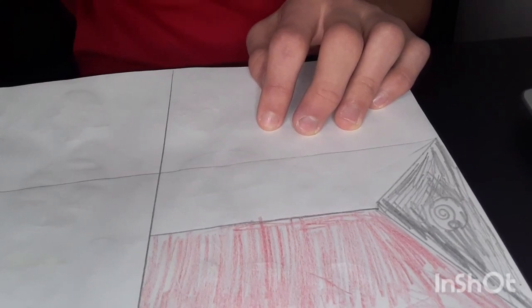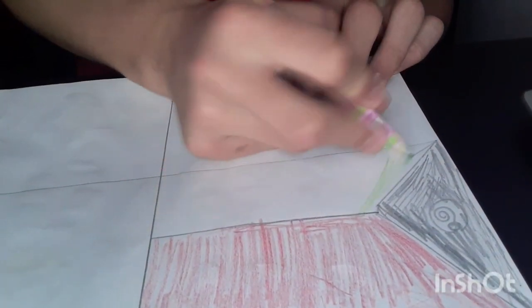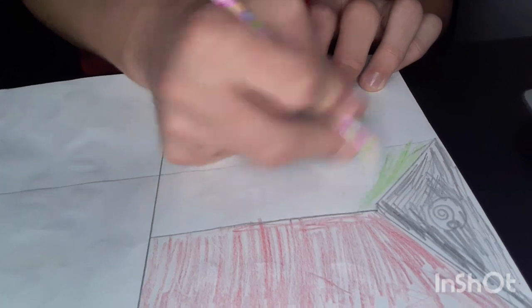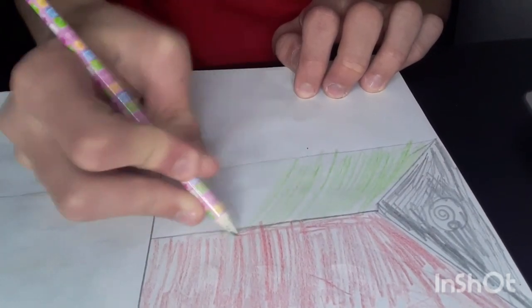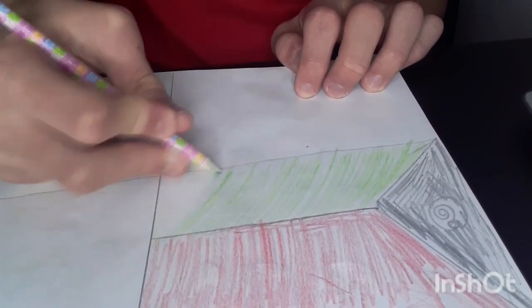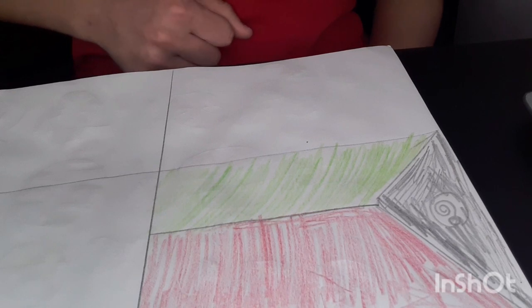I was trying to throw it at the camera. It's green. I feel like this is wrong. Green. And then that's it.